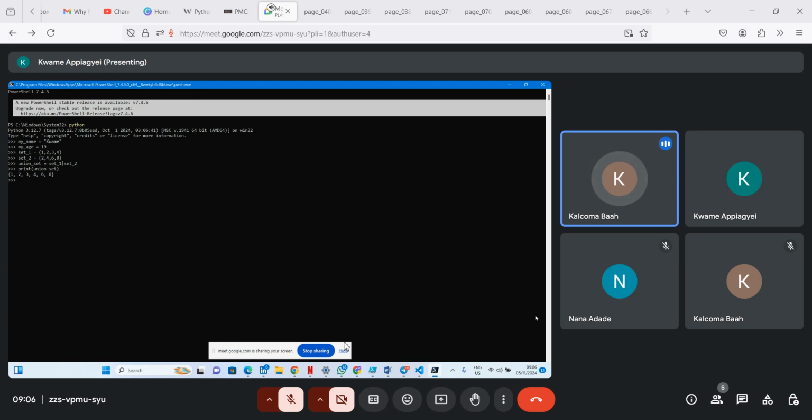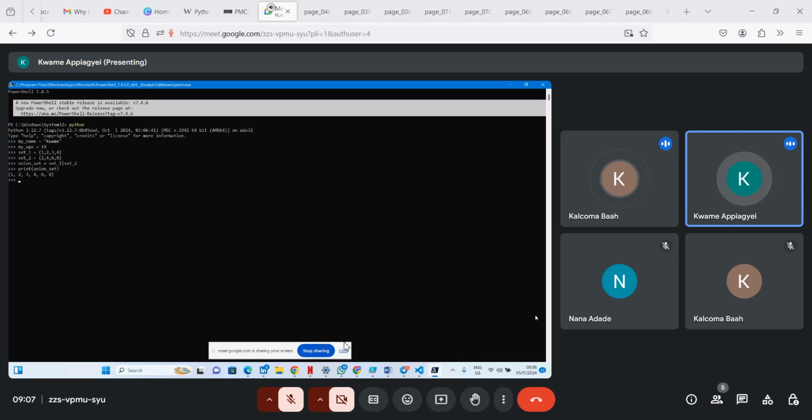When you are doing the union, what would the output be like? Will it repeat it? No. As you can see, in set one we have 2 and 4, and in set two we also have 2 and 4. So it doesn't repeat, it just continues. So it means that set avoids repetition.